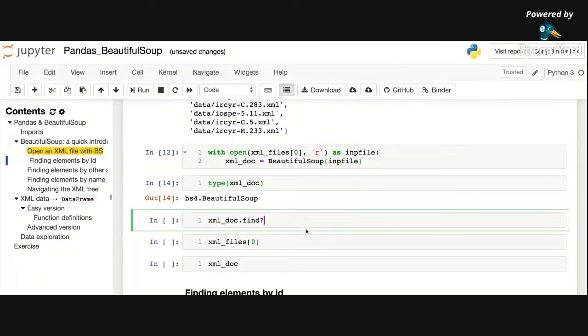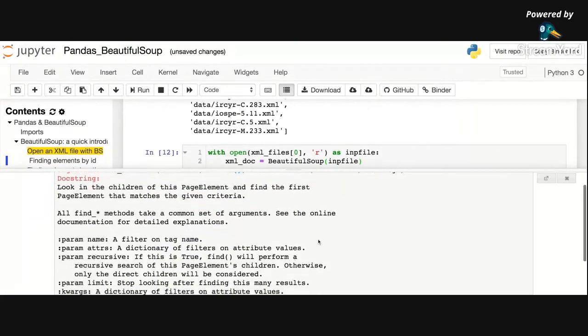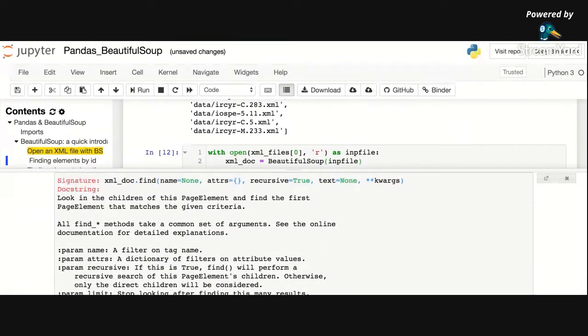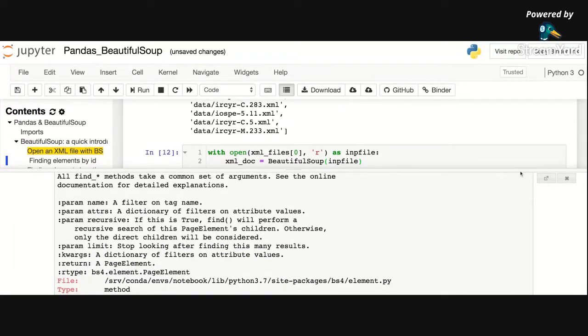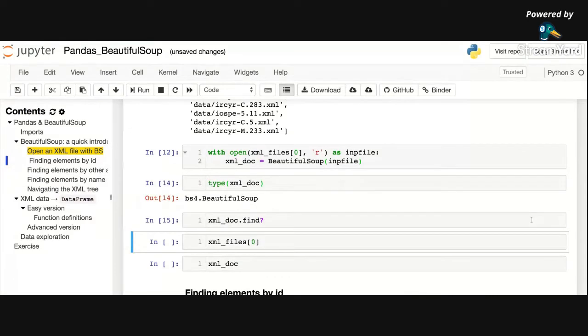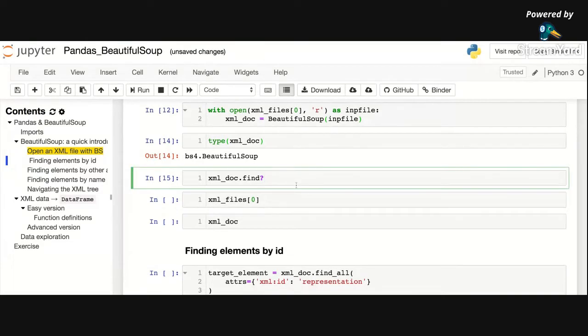If you want to see the documentation of what these methods are doing, a trick in Jupyter is to append a question mark at the end of the name of the method and run the cell. And this will show you in a human readable way a brief explanation of what the method is doing, the parameters that the method takes as input, and also some information about what the method will give in return. There were a couple of things I wanted to say on the methods of objects.